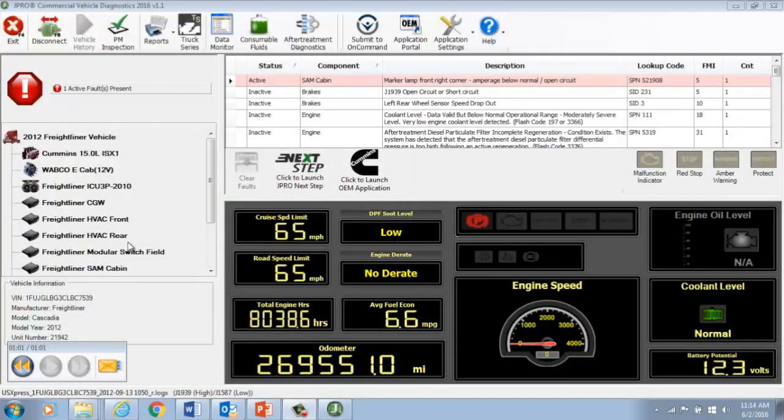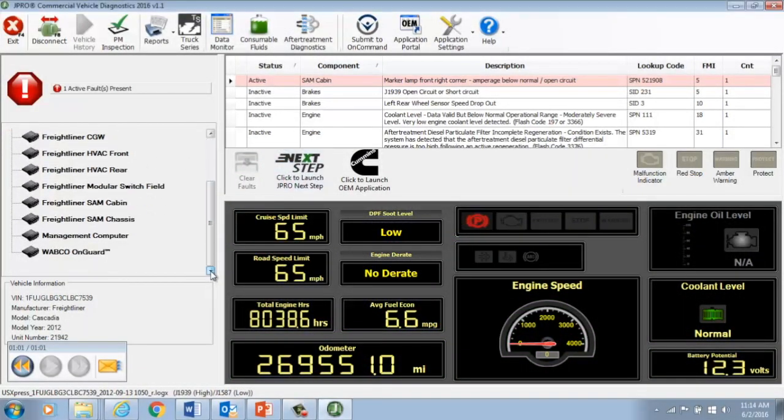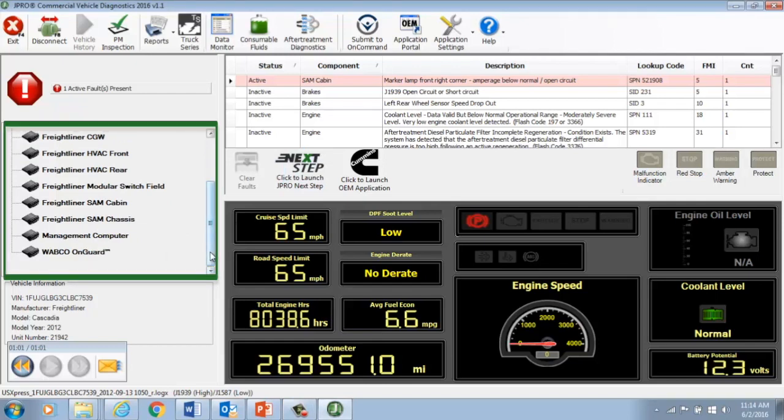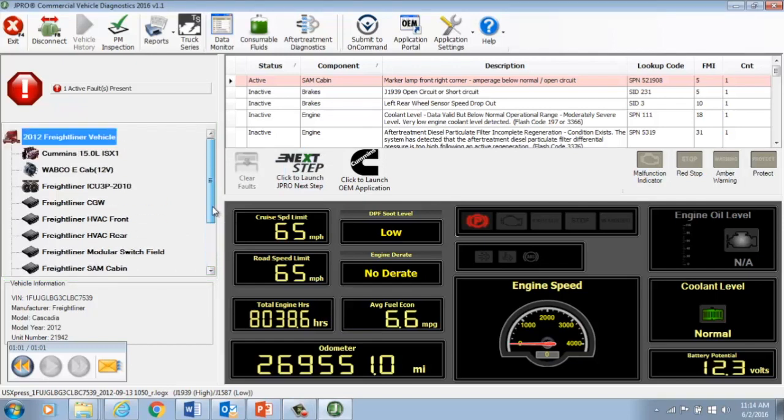Now that we've had an overview of the home screen and an in-depth look at vehicle readiness, let's talk about the roll call feature. The roll call feature doesn't just show you the different systems and ECMs on the vehicle. Roll call also gives you quick, easy access to the data being pulled from each. Let's say you connect to a vehicle and you want to learn more about the status of the engine. In this case, a Cummins engine.